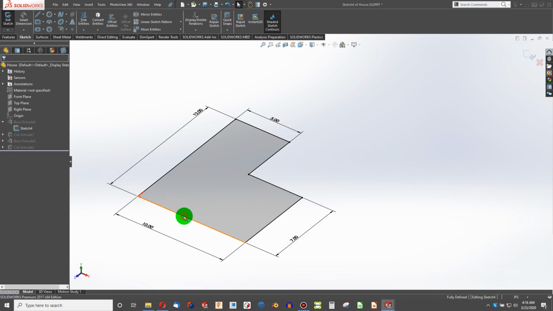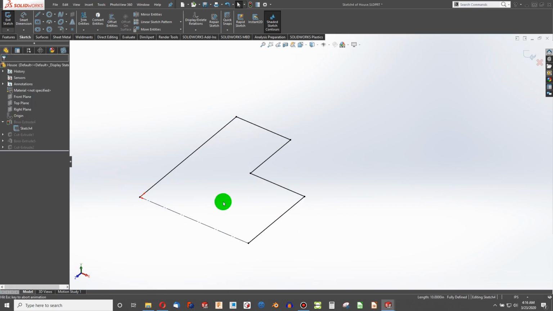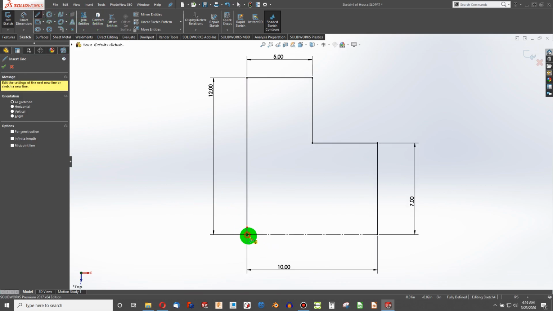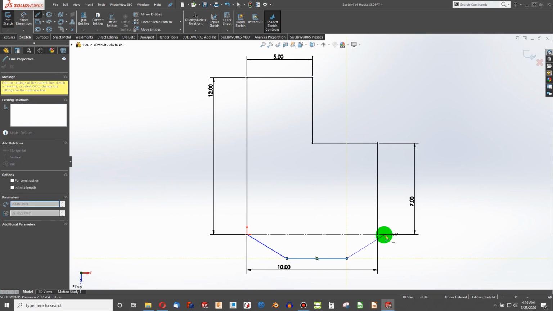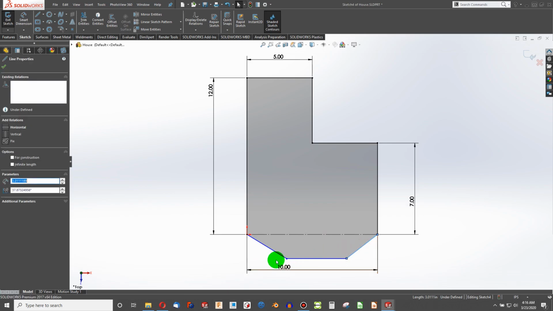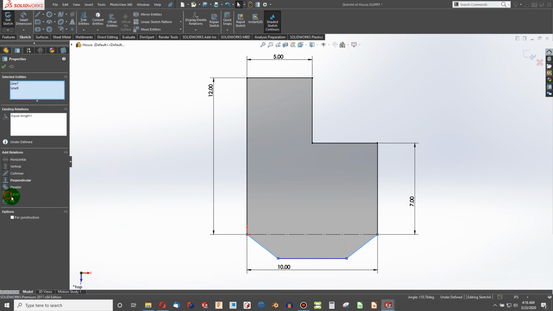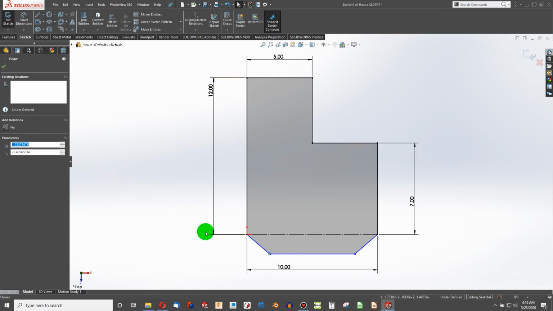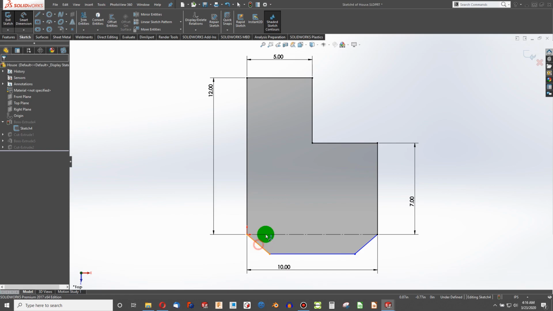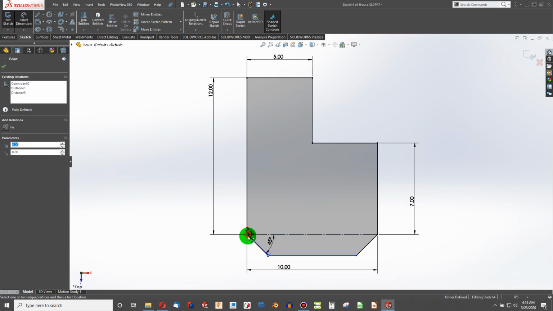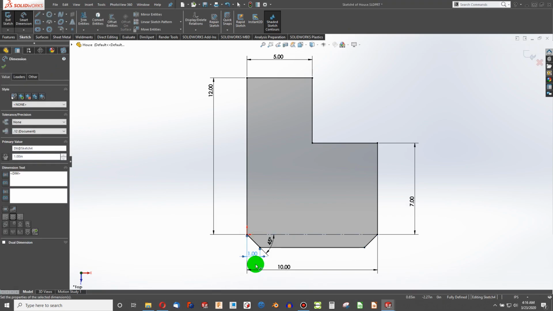I edit my sketch. Let's say I make this construction geometry so I no longer have to reference off of it. I technically still reference off of construction geometry, but I'm not making my solid from that anymore. Let's make that equal, and kind of add a nice little extension to the front room here. Maybe I can add in a little angle of 45, and I can add a little dimension here, maybe 1 inch. Small house, maybe for a mouse or something.